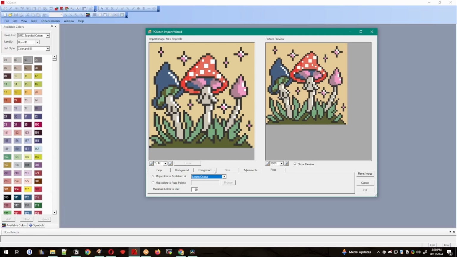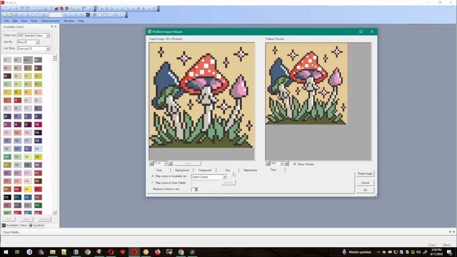So most of these settings I don't really use all that much, because it'd be like if you were adjusting the brightness of a photo, or if you wanted to use a specific amount of colors, that sort of thing.